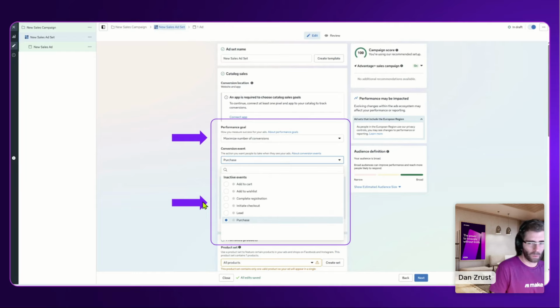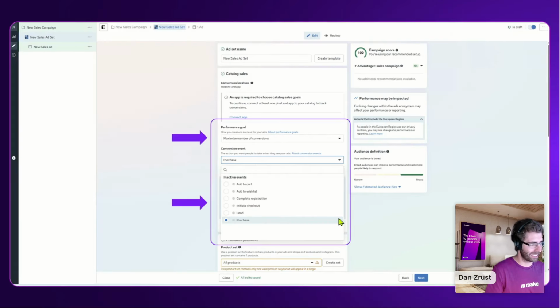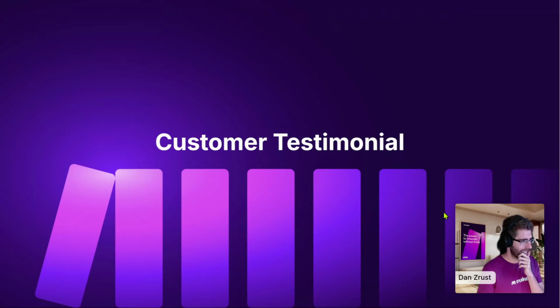So once you start sending enough events, don't forget to use it for the actual campaign optimization, right? One thing is to see the data here, but the final, cherry on top is to actually change the campaign optimization in your ad sets in Meta. And this is from my side.